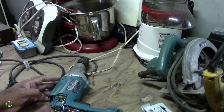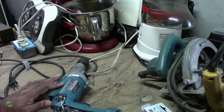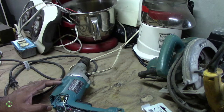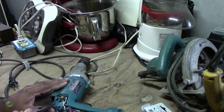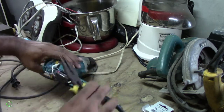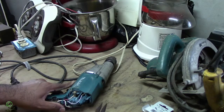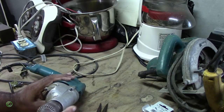Alright, so now I will open up this other half of the housing to get to the armature and the winding. So before I do that, I'll take out these wires, these connectors. 1, 2, and then we have 2 across here. Now it has 3 screws to remove.